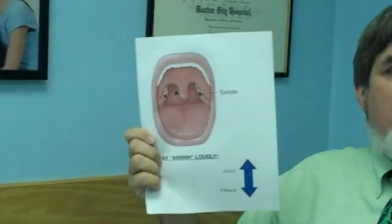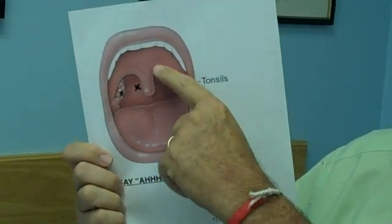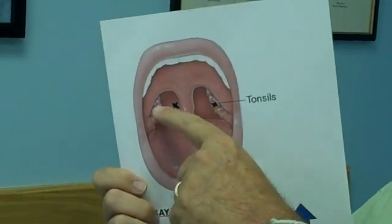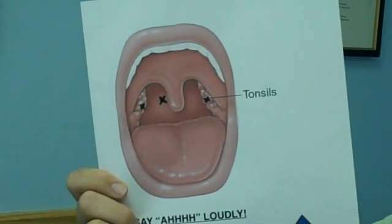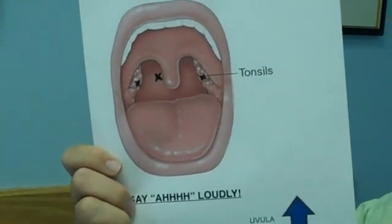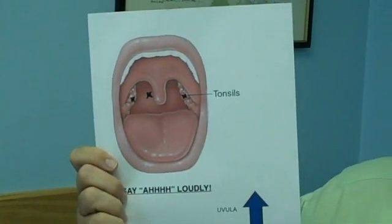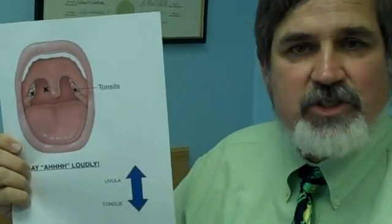The real challenge for parents at times has been being able to actually do the strep test. Today I want to show you a little bit about the anatomy of what you are looking at when you do a strep test and the techniques that we can use. Here is what the typical mouth looks like when you open it. You have your tongue, and in the back the thing that hangs down called the uvula, and you have two tonsils, one on each side. I've put X's on the two tonsils and actually behind the uvula at the very back of the throat — these are the areas the swab needs to touch, in what we call a circular motion.